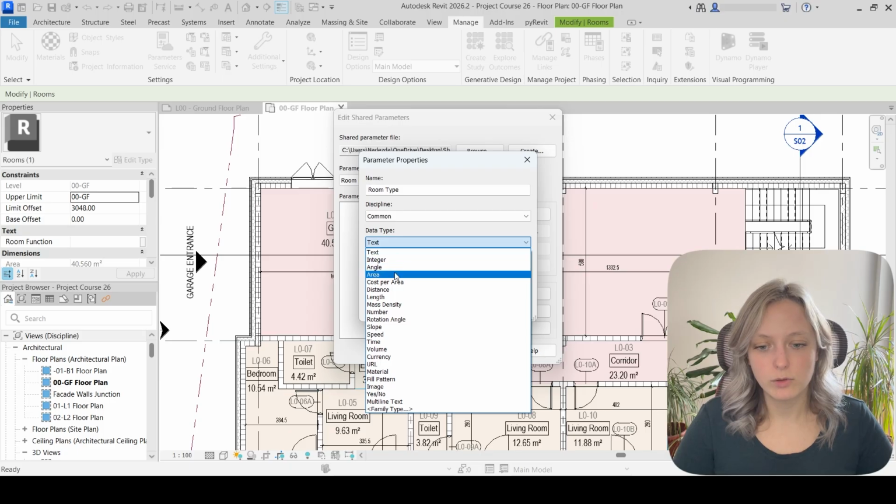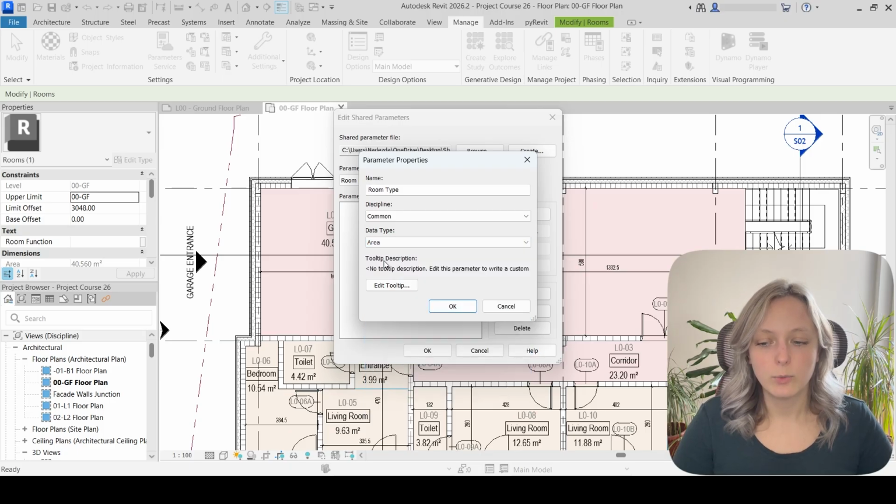But if I use, for example, area, it will be a parameter that can only have the numeric value, and the suffix will always be square meters or some other units that you are using in your project. But it is important to know that if you do not pick the right data type, you will not be able to insert the value you want.